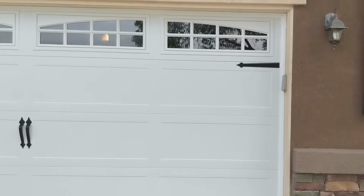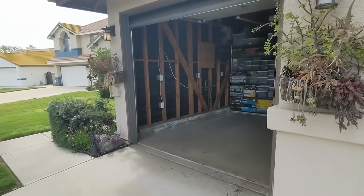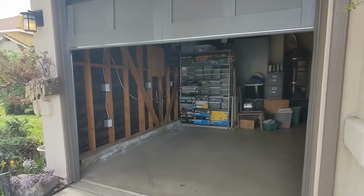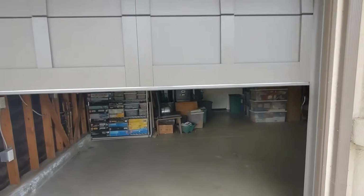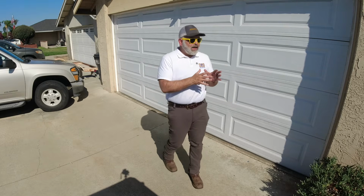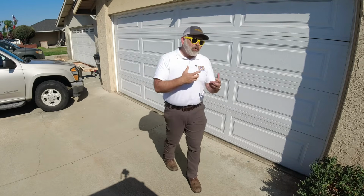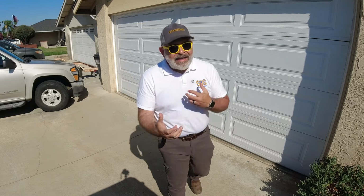Would you rather invest the money in getting simply a light color door, knowing that you'll probably be able to change the color or brighten up the color later down the road? Or do you trade that off for going with a darker door, knowing that you're going to benefit from that darker look for a few years, but early down the road, you're going to have to invest money into changing the color or making it look darker? It is a decision that you really want to consider.